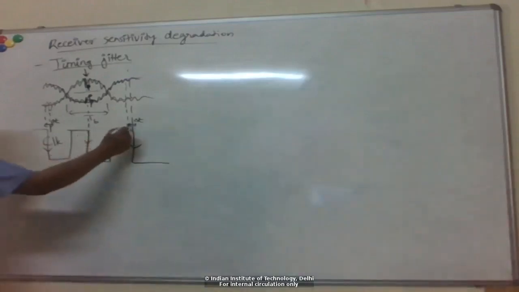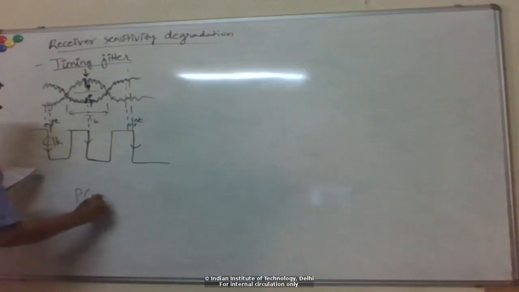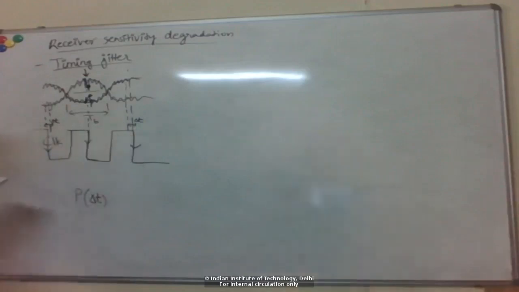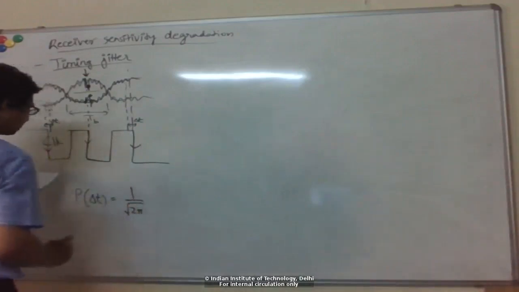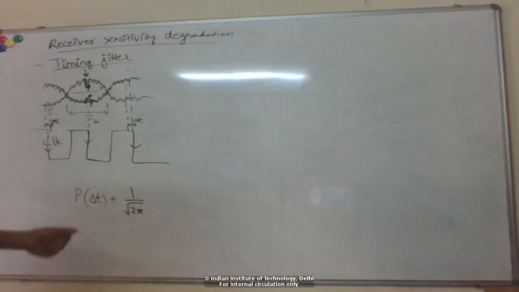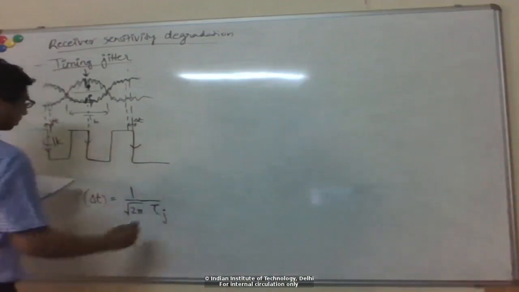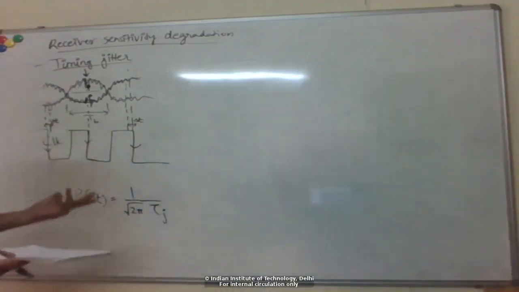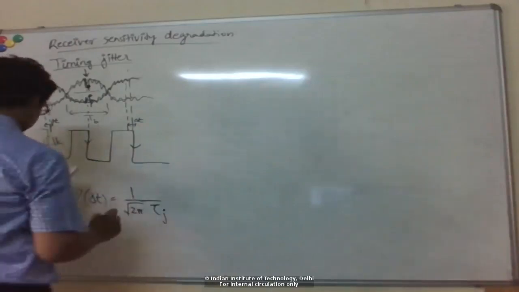Okay, so we can define this shift of the sampling time from the center of the bit period as some random variable. This delta t shift has some probability distribution, which of course can depend on various factors. But typically, if you have some complicated mechanism where you're not aware of the underlying dynamics, you can model the random variable as a Gaussian distribution, just like most noises we model as Gaussian. Here also we can model this jitter as a Gaussian distribution.